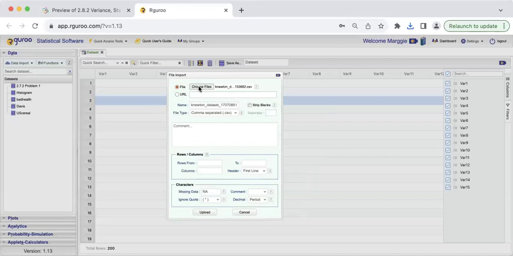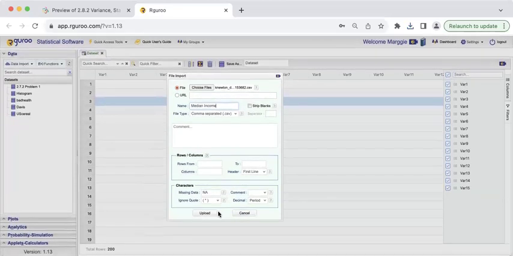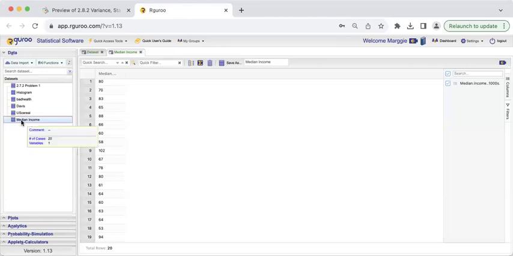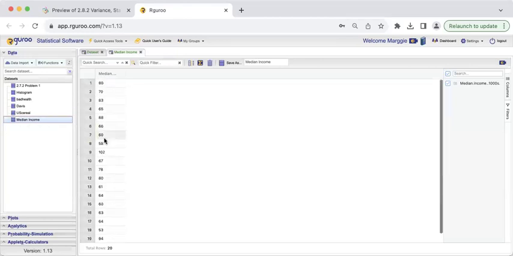I don't know if you could see that, but I went to choose files and I just browsed in my computer to where that file was saved. It was in my downloads folder. You don't need to do anything in here. If you want to rename it so it's easier for you to find, you can do that. So we can go back to the problem and just rename this median income, something that relates to the problem that we're working with. So we are going to close in here. All right, so the data set is right here. If we double click in there, here is our data set, 20 values for the 20 states.